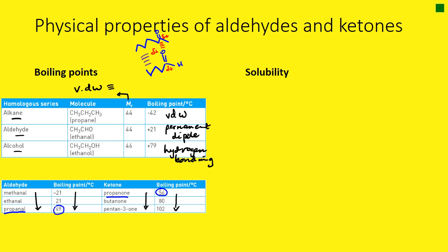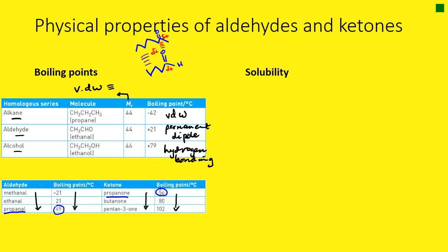Whereas when you have the carbonyl group at the end of the chain, like you do with the aldehyde, propanal in this case, then the dipole attractions are slightly less, but the van der Waals forces are more, because you've got more of the chains exposed to each other. But the effect of that is that the overall strength between the molecules is less. So that explains why, with similar isomers, the ketone isomer has a slightly higher boiling point than the aldehyde isomer. Above A level, you might also consider the symmetry of ketones also contributing to the slightly higher boiling point. That's not in your spec.